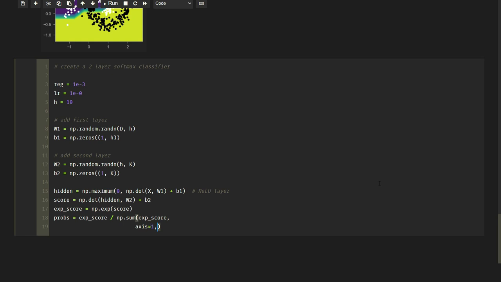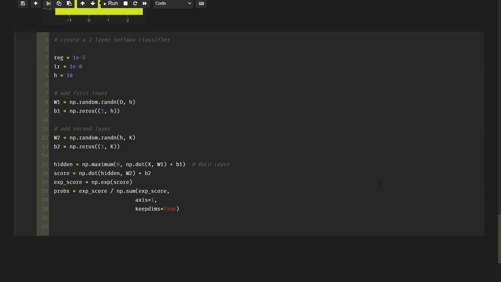I also need to keep the dimensions the same, so I add one more parameter so that my dimension does not get altered, because I'm doing a reduce function here. Once I do that, I just need to take the log of these probabilities, because that is what my categorical cross-entropy loss calculation demands. So I need to take the negative log of all my probs. If you want a good explanation of all these things, you can refer to my earlier videos.